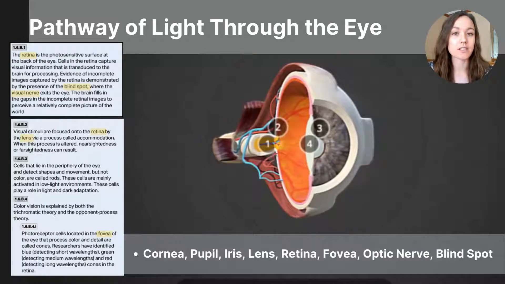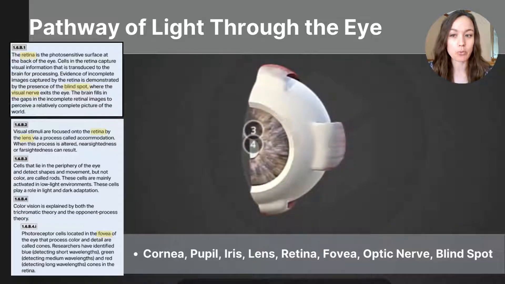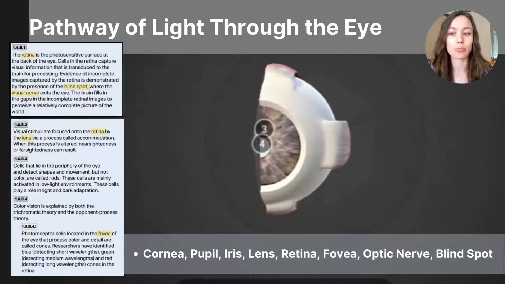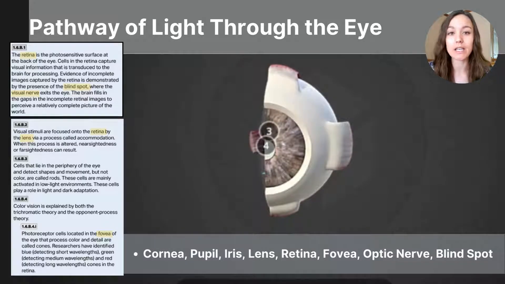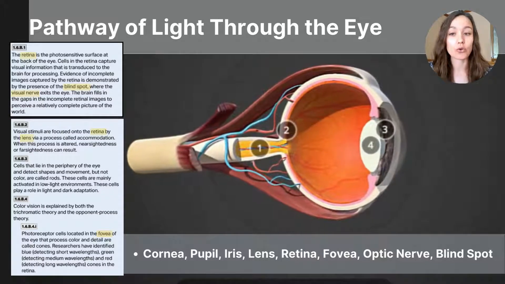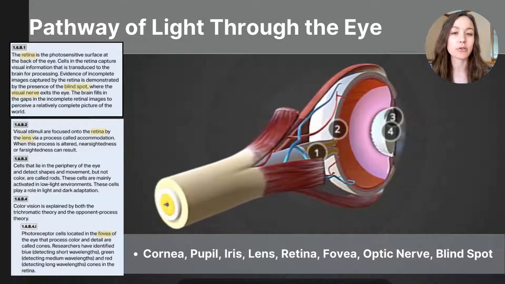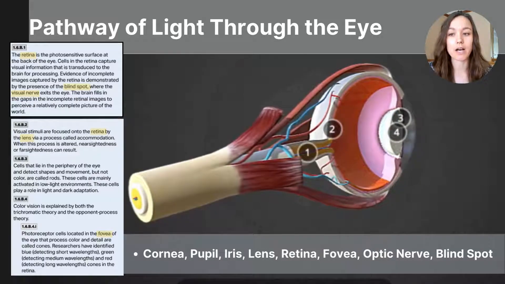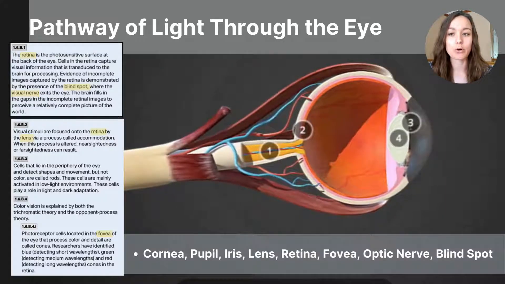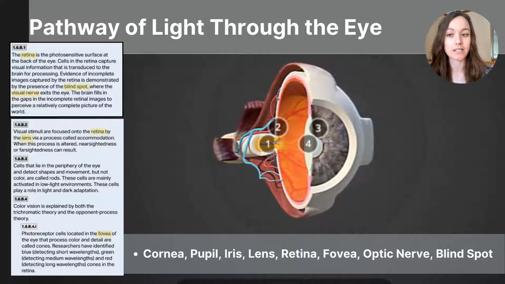From the cornea, light passes through a small layer of clear fluid and reaches the pupil. The pupil is a small hole — not necessarily a structure per se — but rather an opening in the center of the iris. The size of the pupil is controlled by the iris, which regulates the amount of light entering the eye. The iris is labeled with the number three on this 3D model. It is the colorful part of the eye that surrounds the pupil, and it's a muscle that constricts and relaxes to adjust the amount of light coming in.